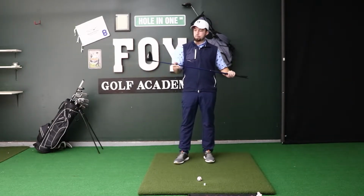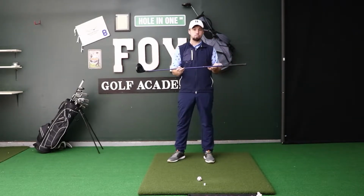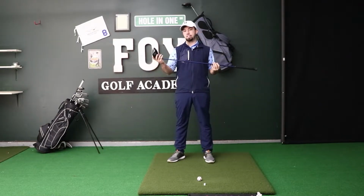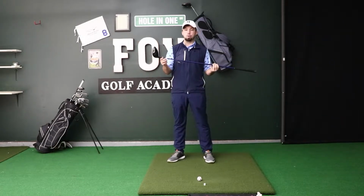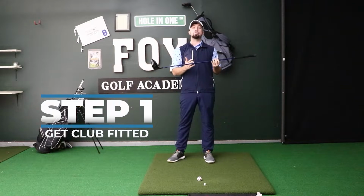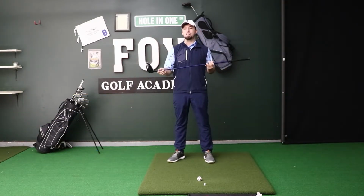So here I've got my driver. On the club shaft we have a label here, so when you're buying different club shafts you can switch out club shafts with different driver heads if it's an adjustable head. Some drivers are all-in-one where you can't change the shafts out, but for most drivers these days they are adjustable. So you can find a club fitting professional near you to fit you for the right type of shaft that you hit the best drives with.